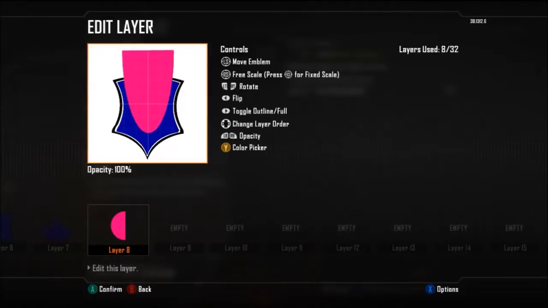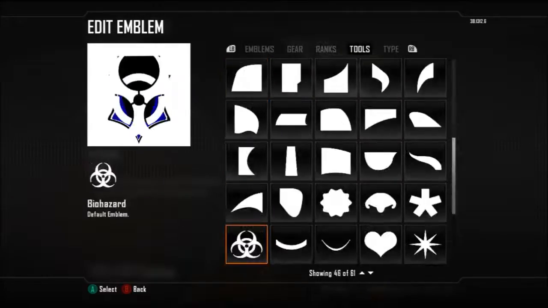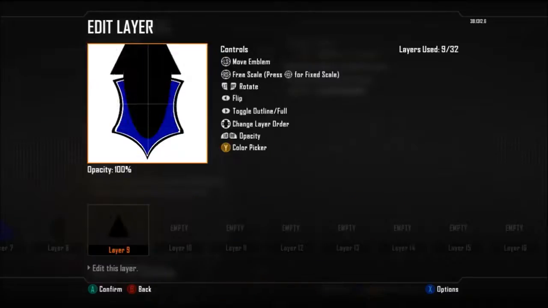I was working quite some time on these emblems. I think this one took me around an hour to create, going through the whole layer process, sometimes making it wrong and then going back and making it again. But you can see over there, we're going to go with a semicircle or half circle, make it black, and then get a triangle wide, and that's going to be the top part of the middle bit of this emblem.